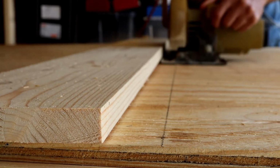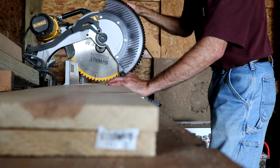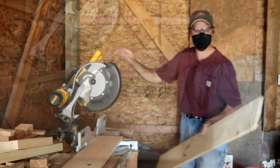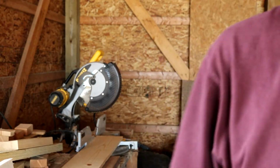Okay, first I took a piece of half inch plywood and I cut that out. That's gonna be the back of my storage unit. Then I took some 3/4 inch pine boards and I cut those to length. Those are the shelves and they're also the outer casing for my storage unit. So I got everything cut to length, which is really cool.